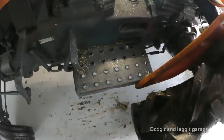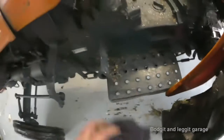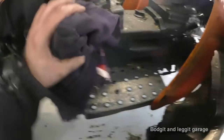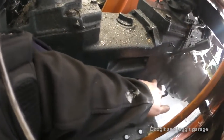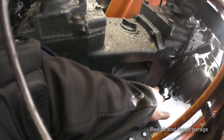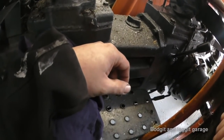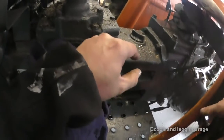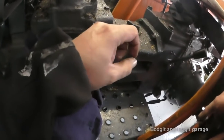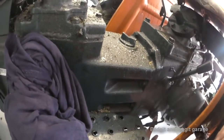Right, so I'm going to undo that there now, and like I said, I think we've got the wrong, or maybe not. Normally, the ones with the springs have like a dome shape on them. This one's kind of flat, so maybe we have the right filter. And not the filter we've got screws in, some of them just push in. But when they push in, this here is normally domed on the machines I've worked in anyway.